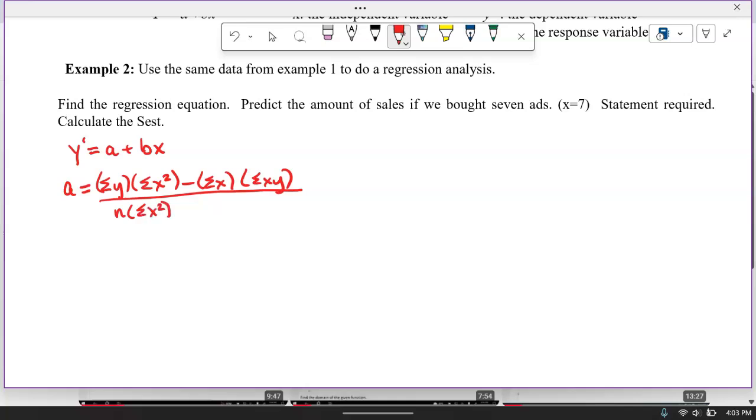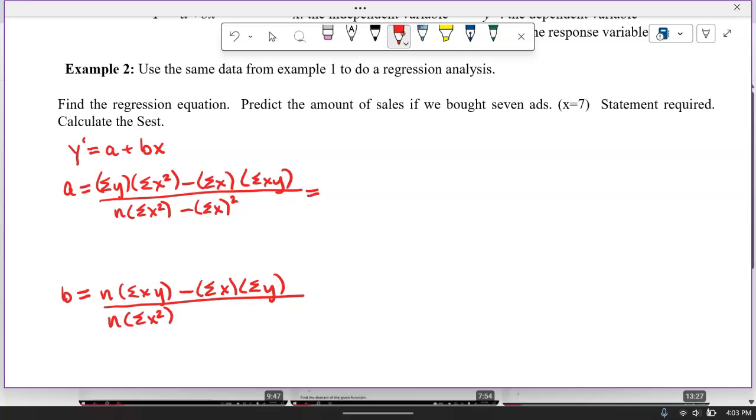The interesting thing about a and b, the formulas, while I'm writing, is that the denominator is the same on both of them. That's kind of nice to know, because that way when I'm plugging in, I can just peek and copy that a little quicker, right? If you need to, pause the video while you write this down.